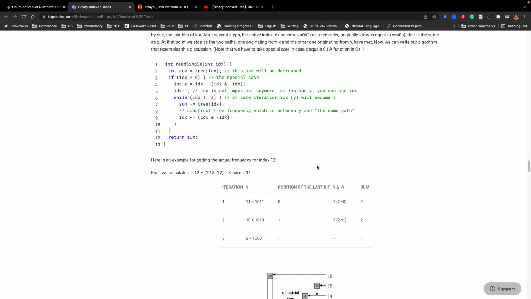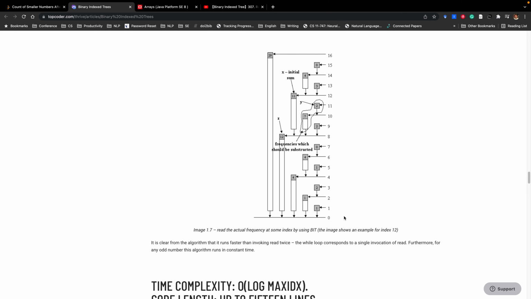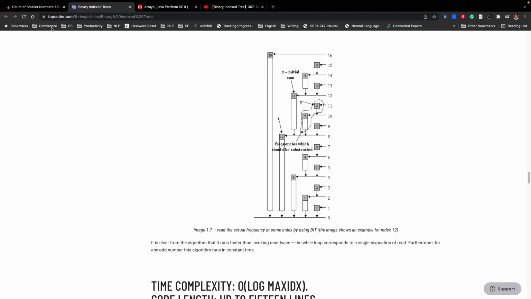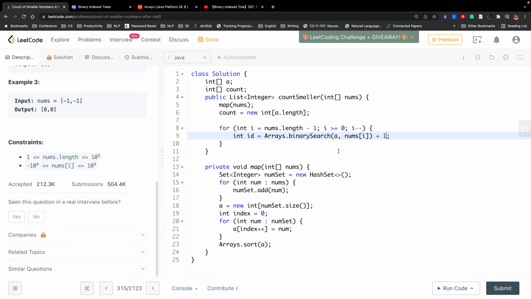Because let me remind you what a binary index tree is. Usually the binary index tree starts from index 1, not 0. So that's the reason we want to +1, because it usually goes 1, 2, 3, 4, and so on and so forth. If you're not familiar with it, please watch the video again. And yeah, so we +1.